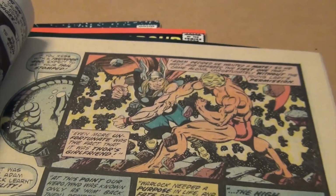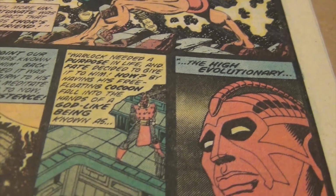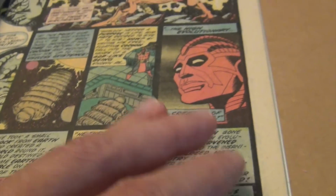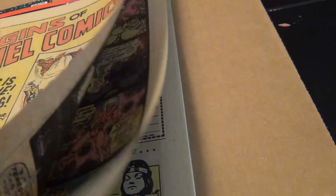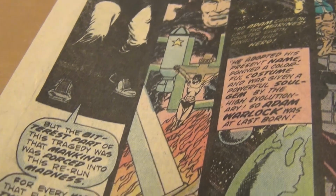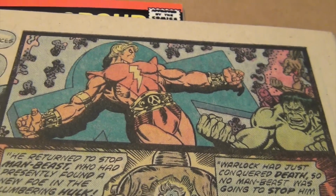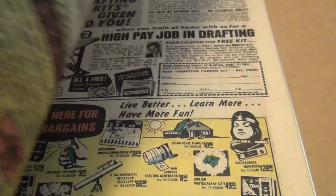He certainly did not take any shortcut on any panels, as well as description. As I mentioned before, prior to George Perez coming into his own and becoming such an incredible artist, up until this point, I don't think there's any other artist that can cram in so much detail in every panel. Basically, in this issue, you get the origin of Warlock retold, crammed in the first few pages.